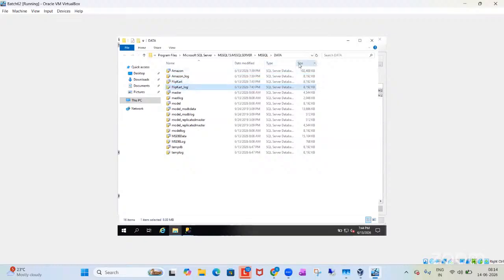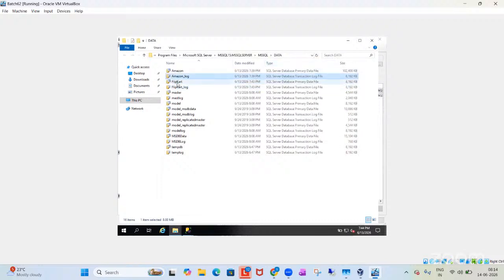How do we identify, guys, the data file and log file? For the log file, you can see underscore log. So that is the log file. For the data file, you can see, okay, nothing. Generally, you can see just the name of the database. So you can easily identify this as a data file. Even the icons are different. The data file icon shows a table, whereas the log file icon shows a small notepad kind of thing.